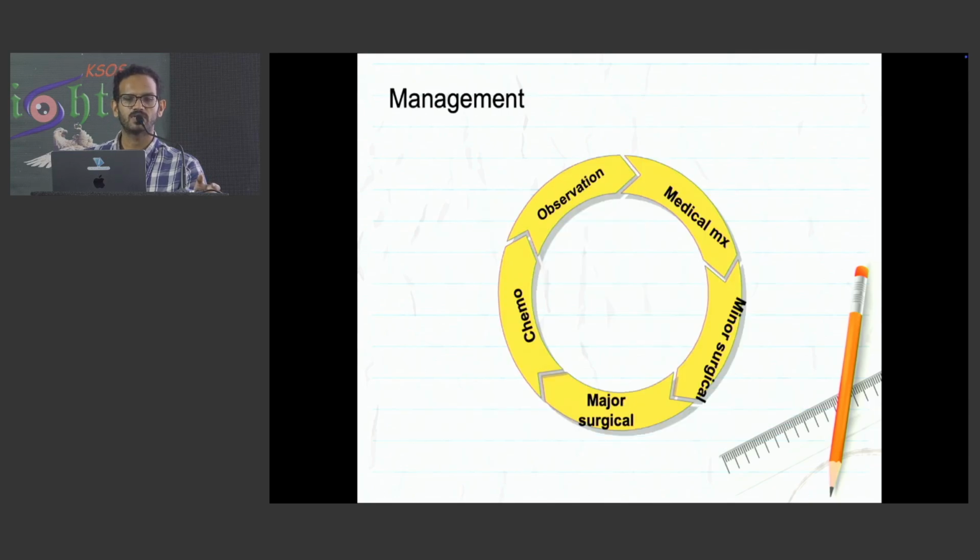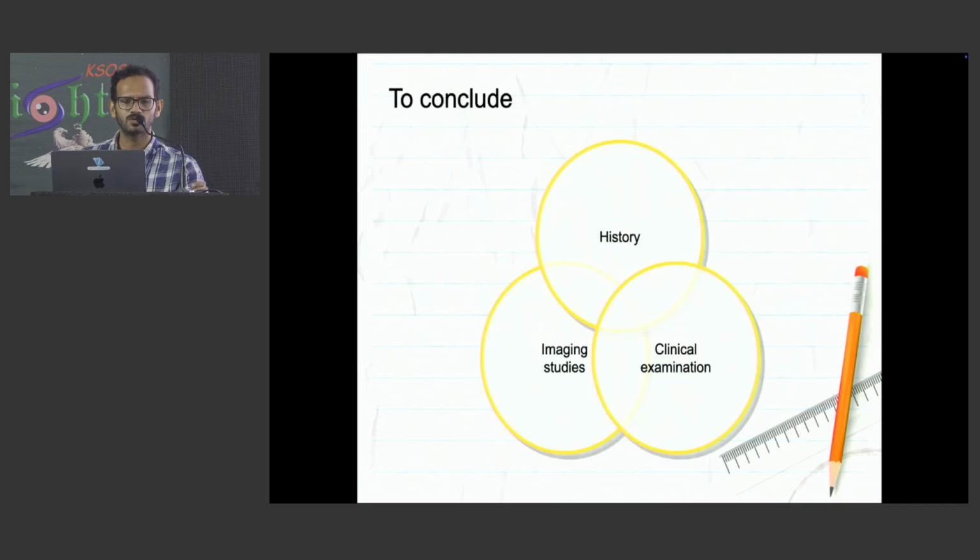And the management of lid tumors is a wide variety and a wide spectrum. Some cases can be observed, some cases will respond well to medical management, and some cases will need mild and minor surgical therapy, or some cases will need major surgical interventions. And some of the rare diseases will need chemo or radiation depending upon what the cause is, or sometimes steroids also. And to conclude, history plays a major role in describing the course of events for the disease, and clinical examination and imaging studies help you to decide how to deal with this, and what lesion you are dealing with also.